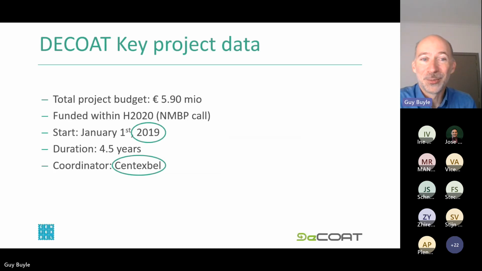Then a couple more bookkeeping details, I would say, about the project. Just to give you an idea about the size, we received just below 6 million euro funding from Europe to do this project. We were funded within Horizon 2020, and we started beginning of 2019, and now we're at the end of the project. And I want to stress again, this start in view of the current focus on sustainability, on circularity. When we started the project, that was definitely not so much the case yet.